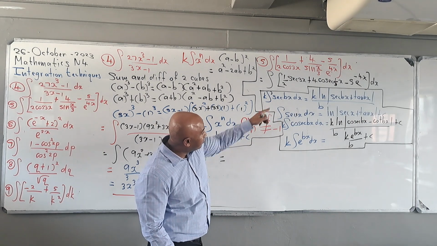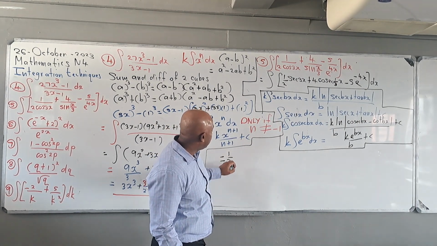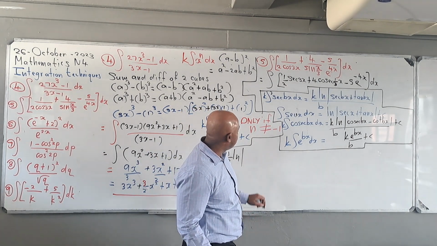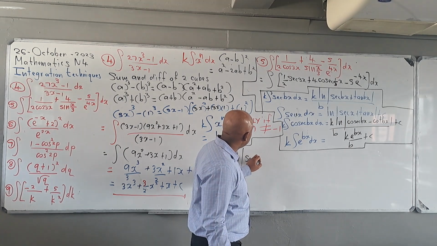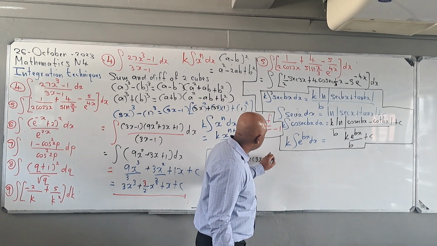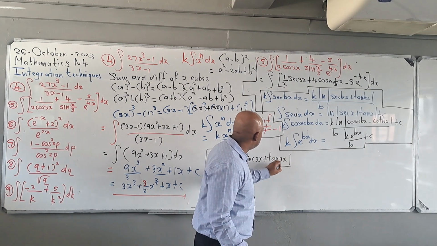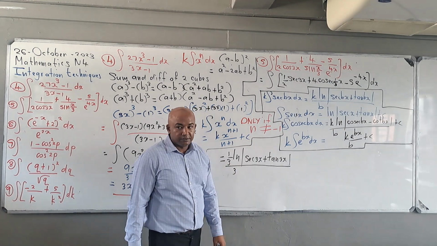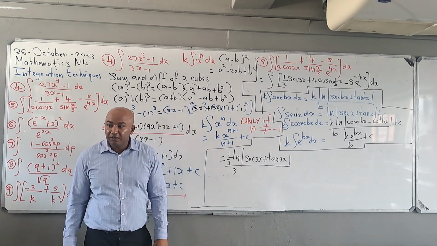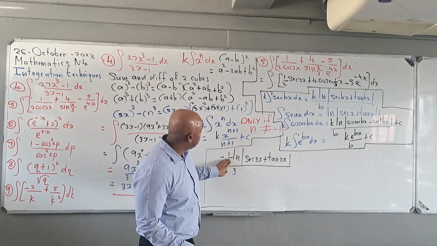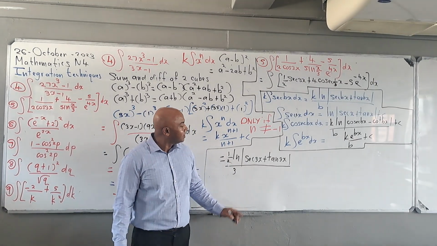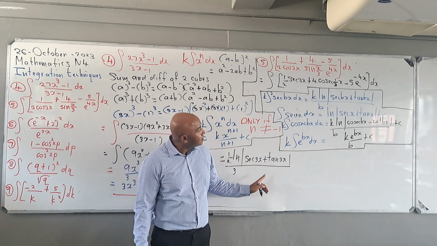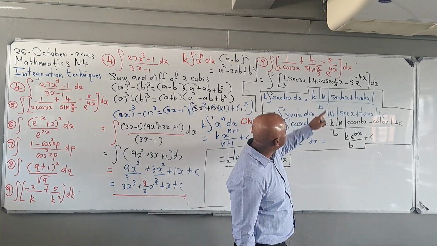Okay, so that's going to be k, which is 1 over 2, and I've got ln absolute value here of sec bx plus tan bx. So that's going to be sec 3x plus tan 3x, all divided by whatever this number is here, which is 3. Right, so that as it is, you can see that all divided by the coefficient. Sorry, that's a 2. That's one number 2. All divided by 3. You're clear with that? Right, so that is term 1. Now let's deal with term 2. Term 2, we're integrating cosec.